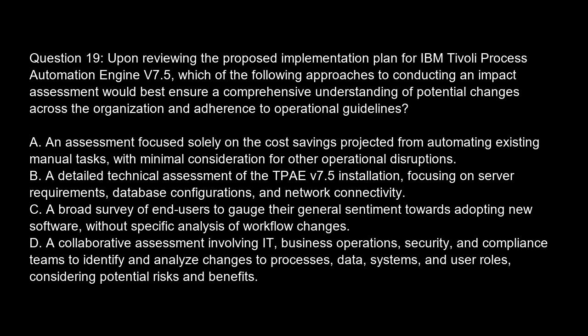Option B. A detailed technical assessment of the TPV7.5 installation, focusing on server requirements, database configurations, and network connectivity. Option C. A broad survey of end users to gauge their general sentiment towards adopting new software without specific analysis of workflow changes. Option D. A collaborative assessment involving IT, business operations, security, and compliance teams to identify and analyze changes to processes, data, systems, and user roles, considering potential risks and benefits.